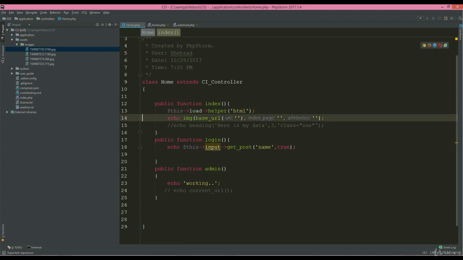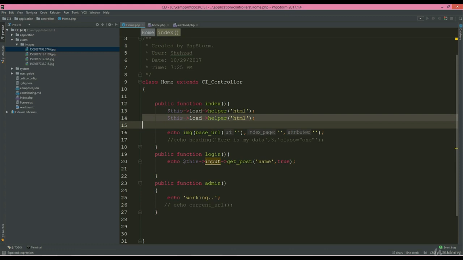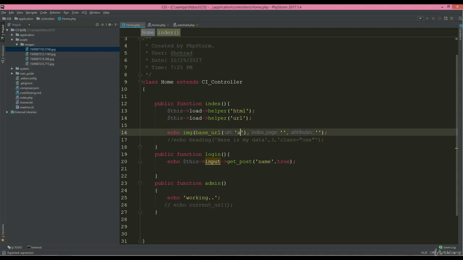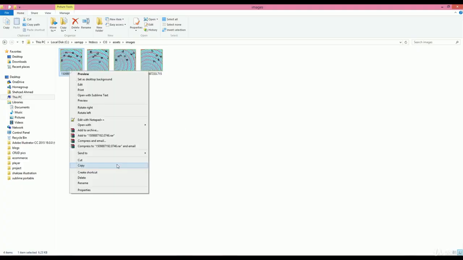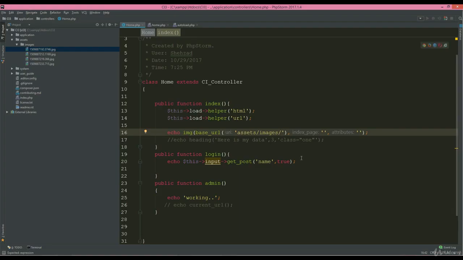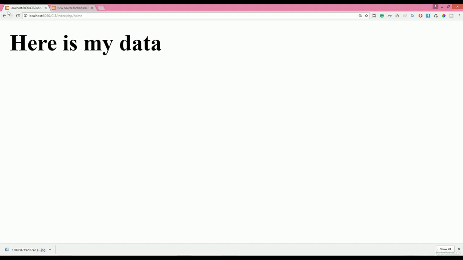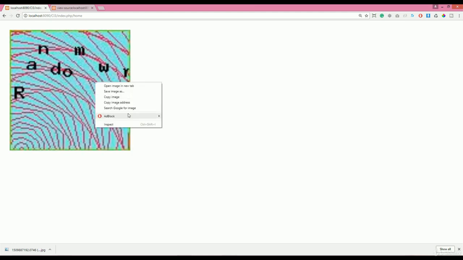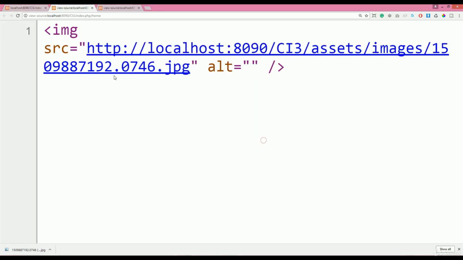Make sure before using base URL you must load the URL helper, you know very well about the URL helper. I'm saying go to the assets directory, images, and find that image. Go to your home controller, refresh the page. Now it's successfully loading your image.